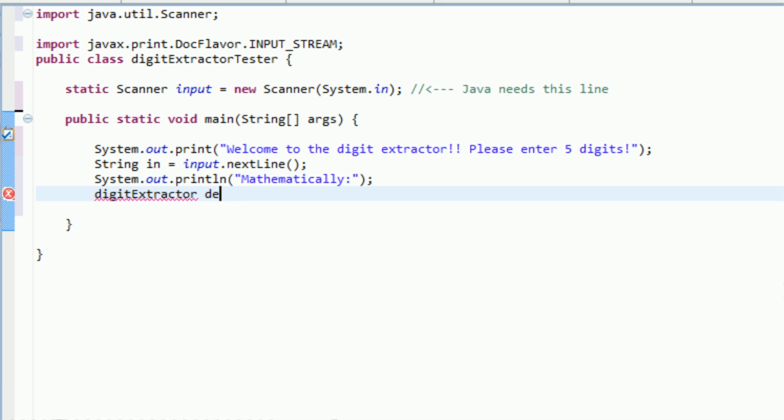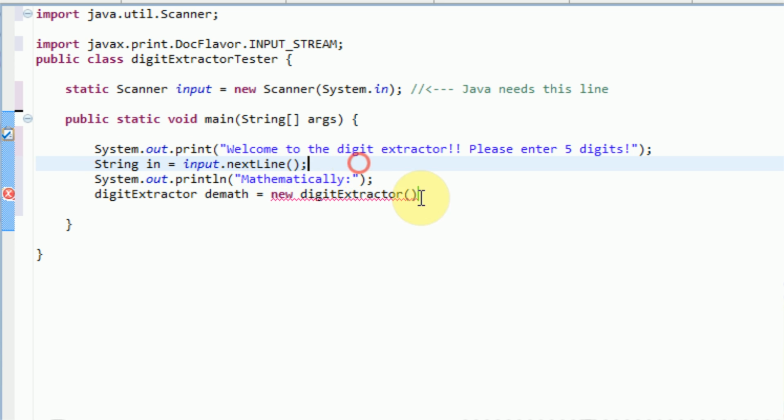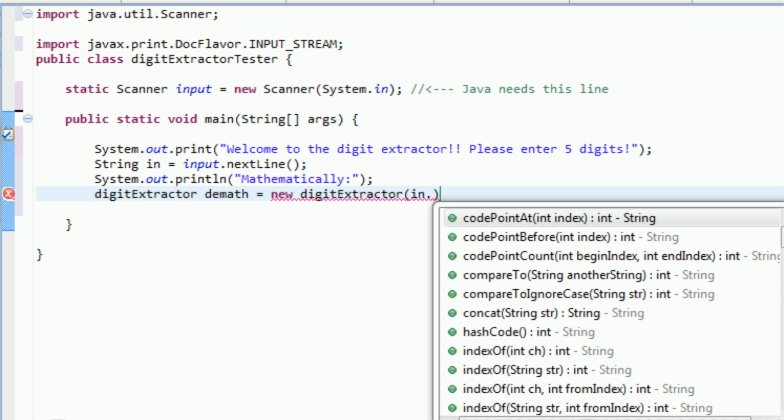We're going to call this DE_math equal to new digit extractor, and then it's going to take the parameter of an integer number sequence or a string number sequence. Well, when we solve mathematically, we actually want to give it an integer value. And we're actually getting the input as a string. So we need to actually turn that string into an integer value, which we can do with Integer.parseInt.